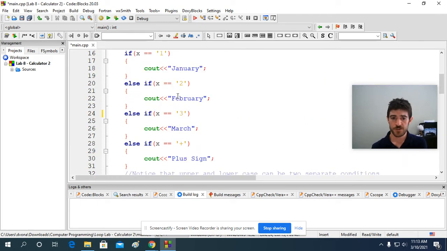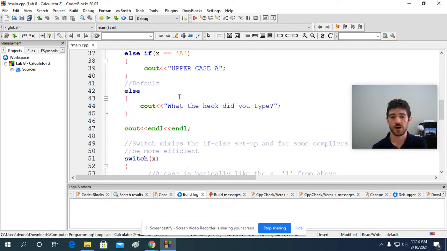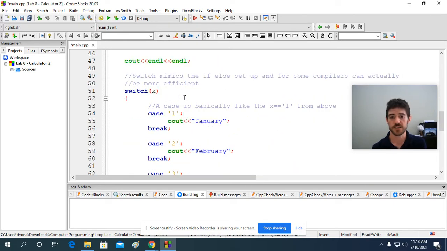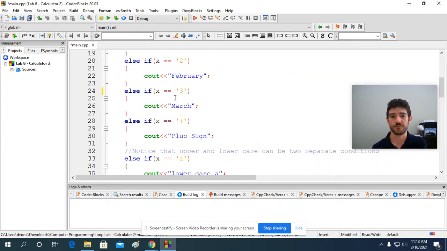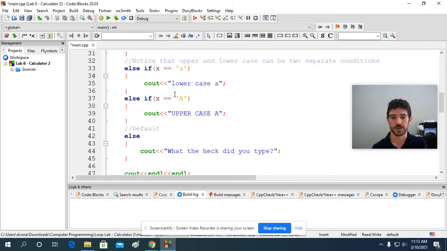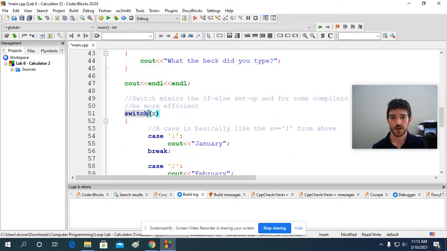The other alternative is to use what's called a switch statement. The switch statement sort of mimics this whole if, else if setup that we have up here. So we start with the word switch. We have a left and a right parenthesis, and then we feed in a variable. And that variable in our case is pretty much always going to have to either be an integer variable or a character variable. There are other types that will work, but for example, a string variable will not work. A float variable will not work. So for our purposes, it's mostly always going to be either an integer or a character.